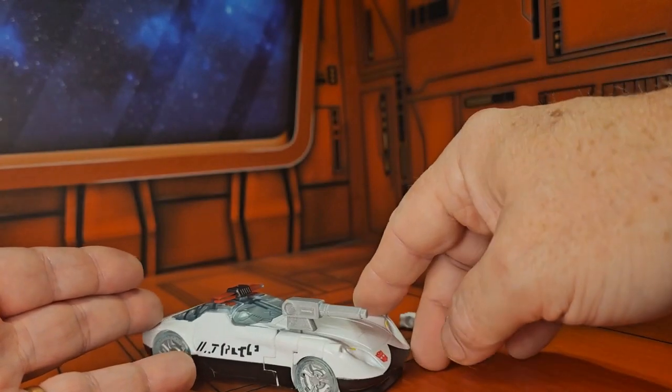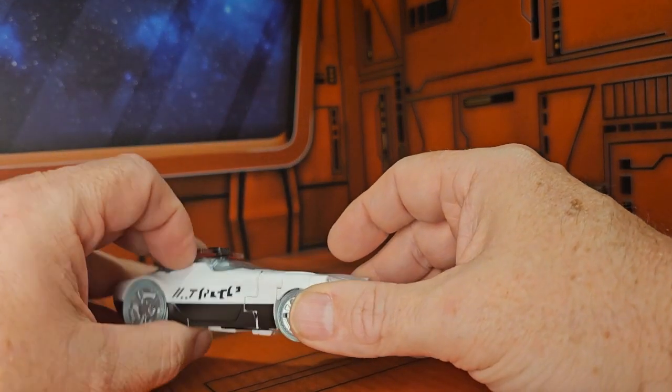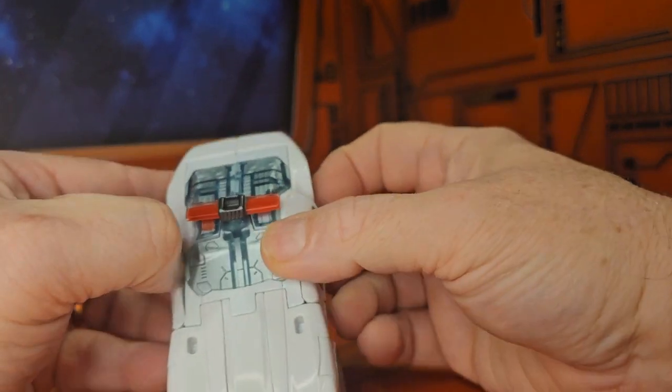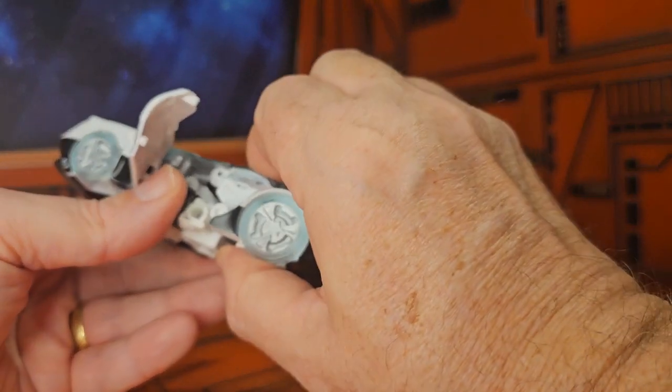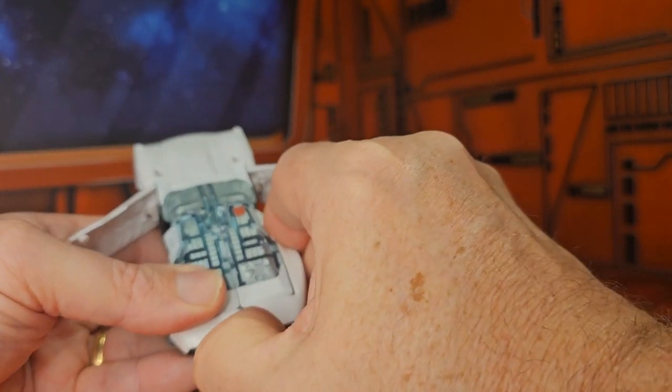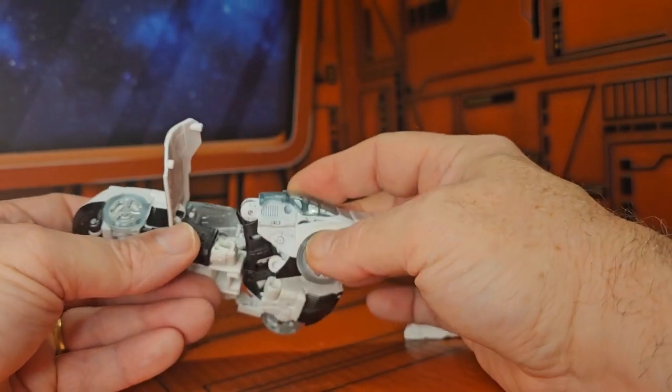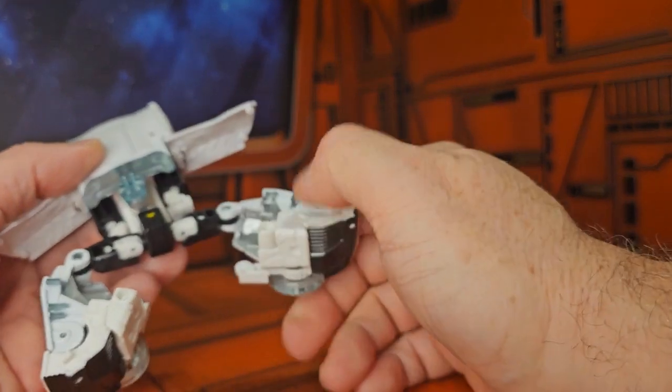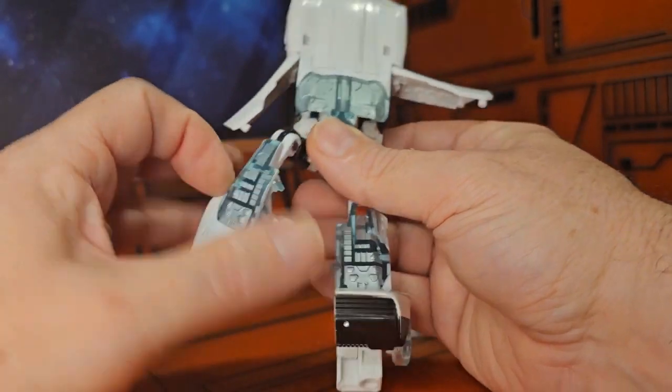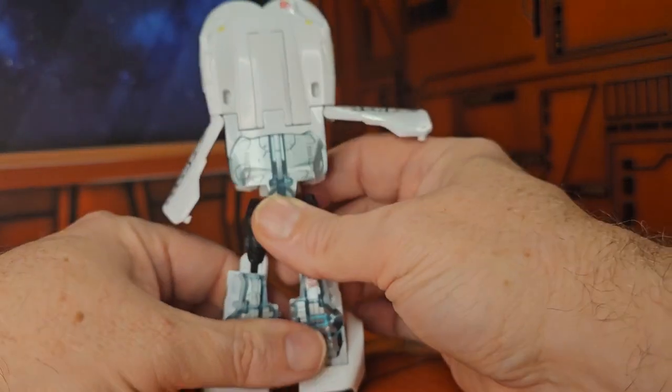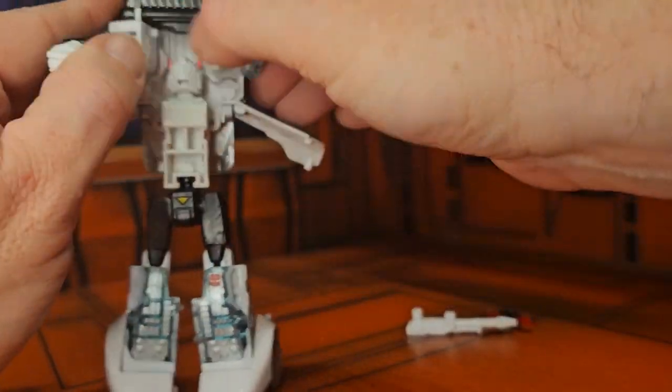Now to reverse the transformation, you just do the opposite. You just pop these out like so, take the legs, take this off, take the legs and you want to just split them apart. Get my little finger in there and separate. All right, let me just take this and just fold it out, bring the leg down, pull the ankle, pull the heel.